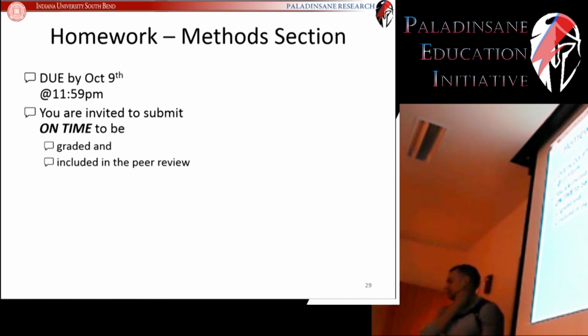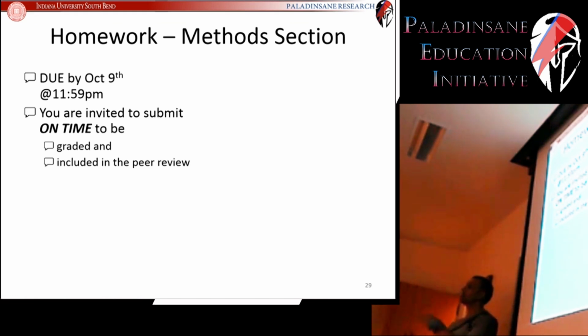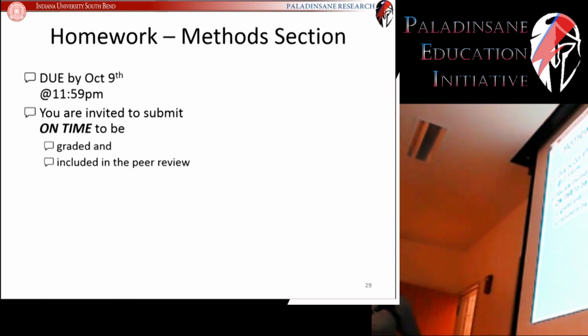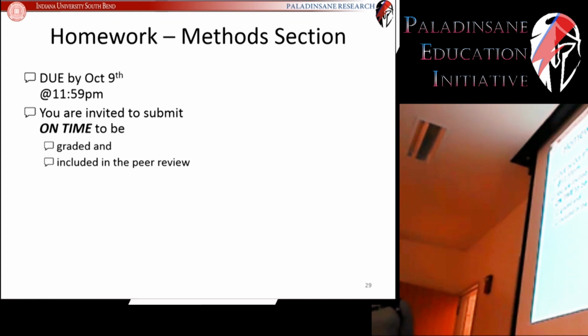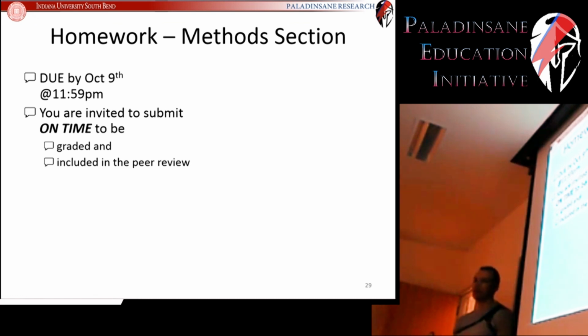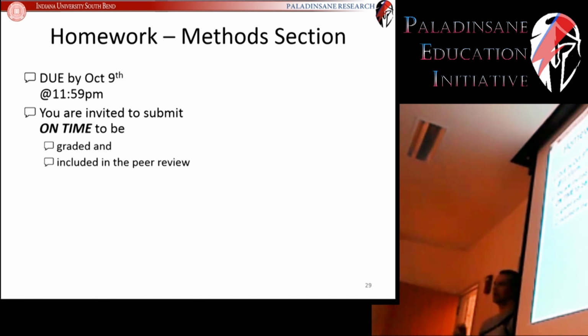I introduced this a couple of years ago, and the increase in quality in the final research paper has been phenomenal. So this is a very important aspect that you are going to be involved in, but it needs to be submitted on time to be guaranteed to be included in the peer review process. If you submit it late, you might be included, you might not.